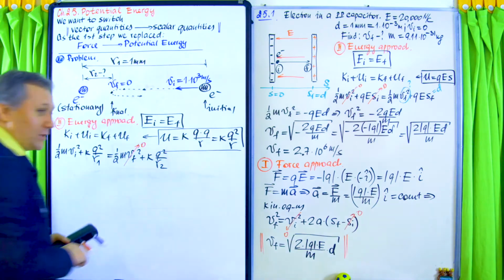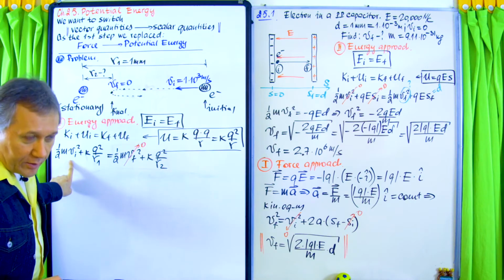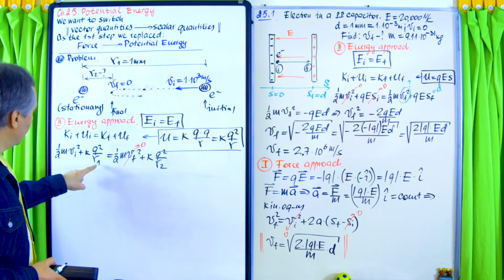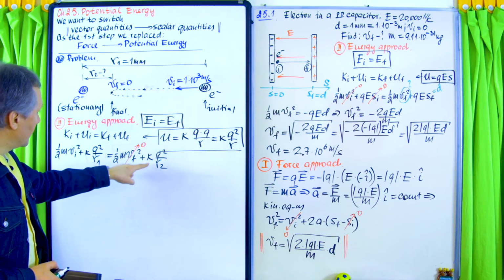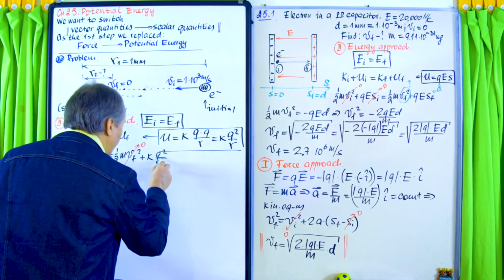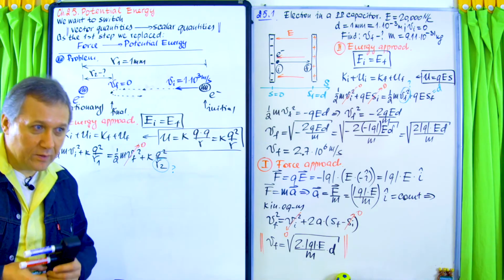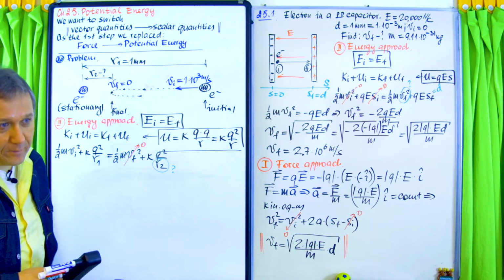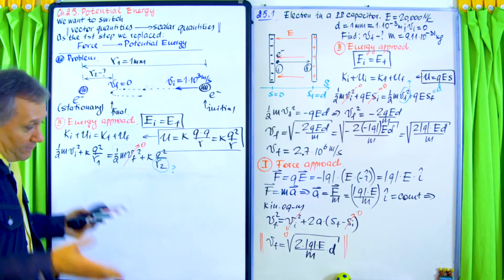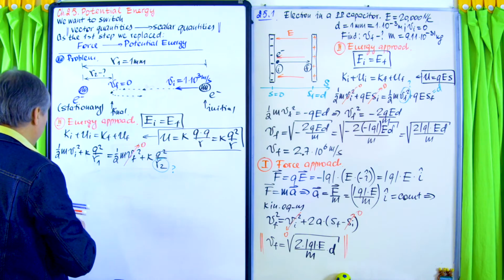And now let's count it. How many unknowns do we have in this equation? Mass, it's an electron. Open the book and you can see that number. Then initial velocity is given, charge is given, R1 is given, charge is given, R2 is not known. Right? So one unknown only. One equation, one unknown. What else do we want? From this point, it's only mathematics. So we just need to solve it for R2. At this point, physics is over.